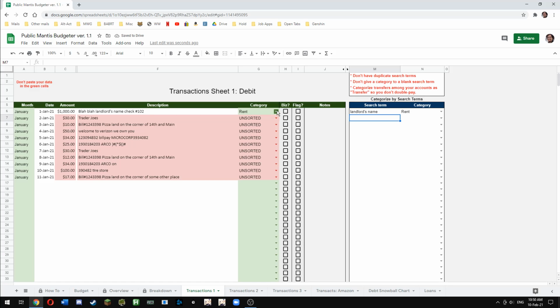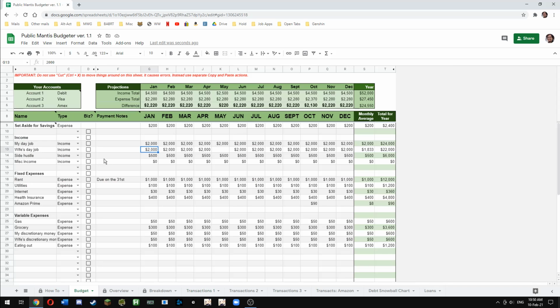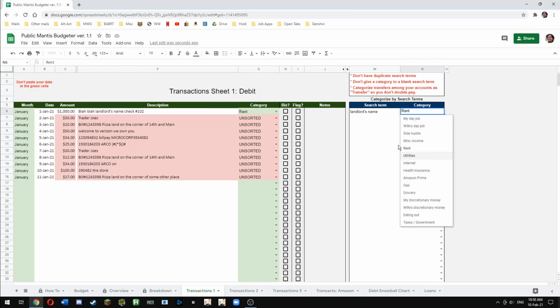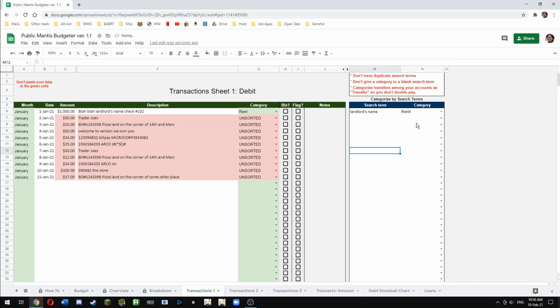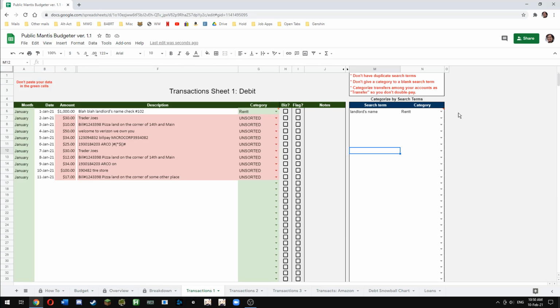You can also drop down from here and grab any of these categories. These categories are automatically created from this list, and they're automatically over here. You can drop them down so that way if you accidentally typed it wrong, it's going to flag it with a little red thing, and then it's going to be like, that's not a thing that's on this list. It'll just let you know that, but you should spell things correctly. Okay, so boom, that's rent.